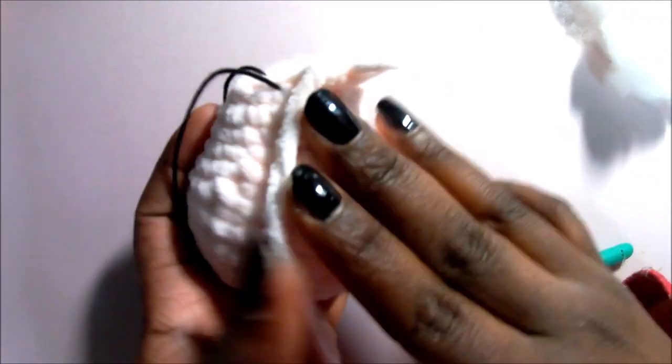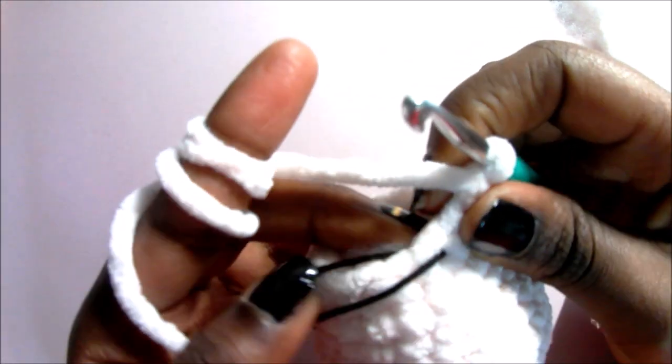Okay, so I'm going to stuff it right now. Okay, so I think that's good enough. So the next row will be our last row, and in our last row we're going to decrease all the way around.